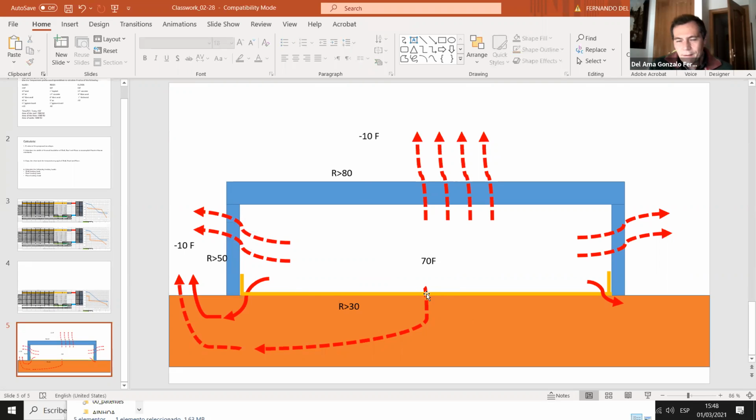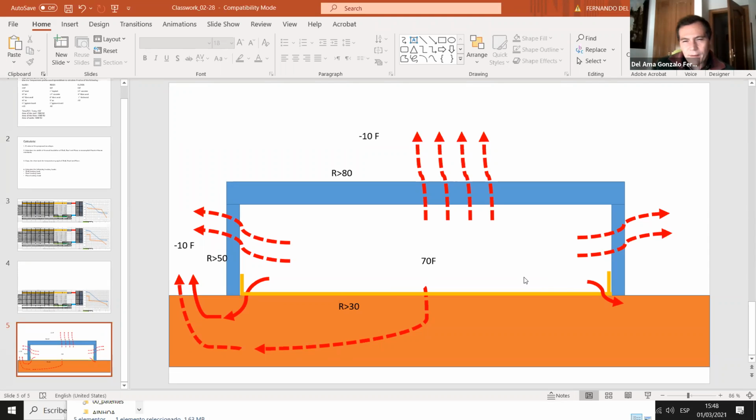And then there will be some heat escaping through the floor, more at the perimeter, in this corner, than in this point. So you can place extra insulation at these points, but do not underestimate the importance of the thermal insulation on the floor.